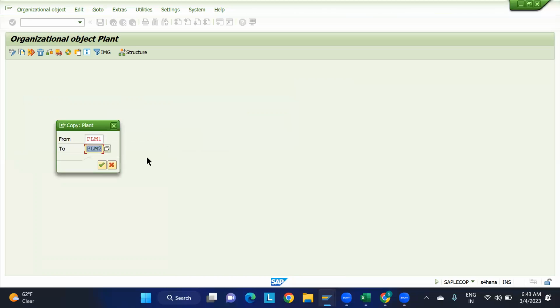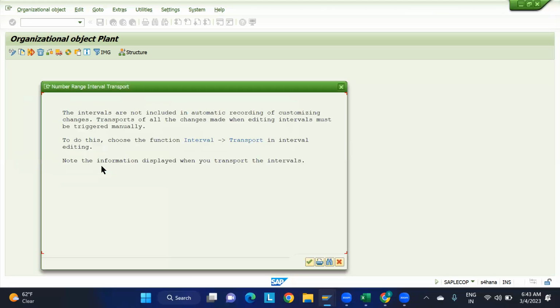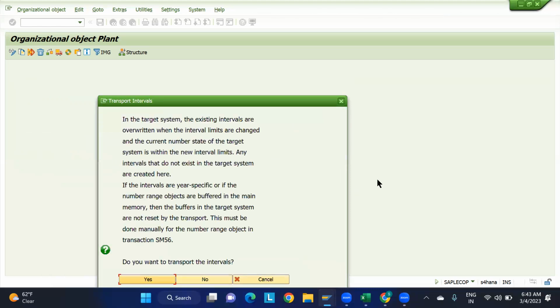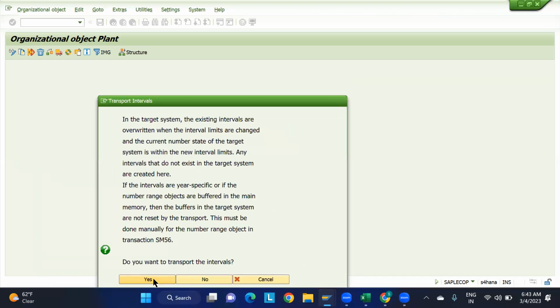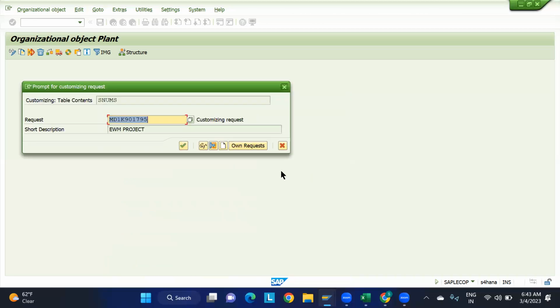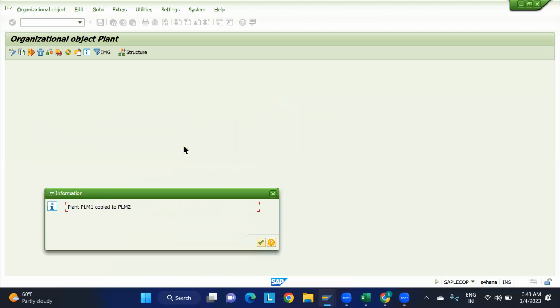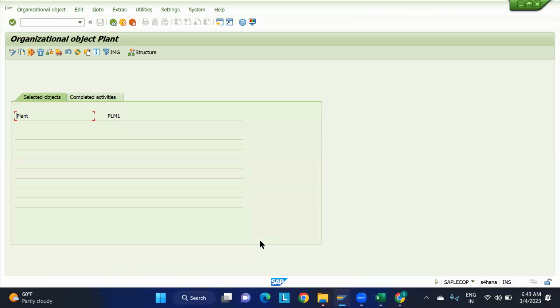If we are maintaining different number ranges over there, how is it going to sync, Sri? See, in EWM it is a completely different entity. Whatever number ranges there are over here are only for the ERP side. Whenever you are creating data in EWM, that will be a completely different entity. How the synchronization will happen, I'm going to show you.